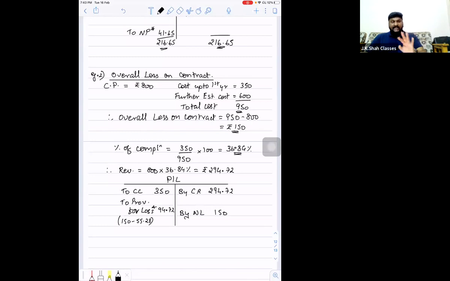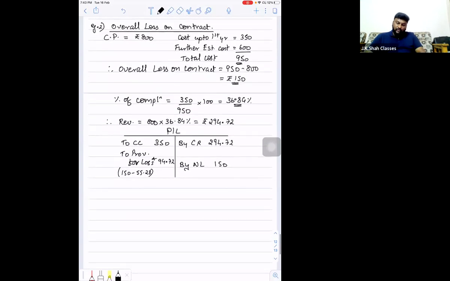Right? But if in the next year the contract price increases by 30 rupees but cost does not increase, technically your overall loss will come down by 30 rupees. So you will just reverse the provision by 30 rupees, and your losses are reducing by 30 rupees. So whatever has to be done will be done in your provision account only. No changes are to be done in any net profit or net loss figure, only change your provisions. Now assume, I'll show it to you.